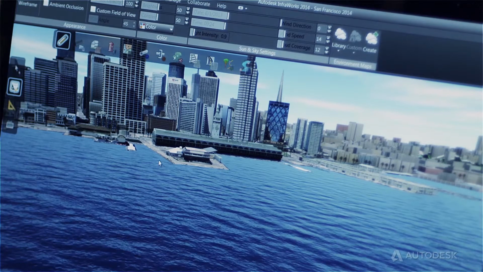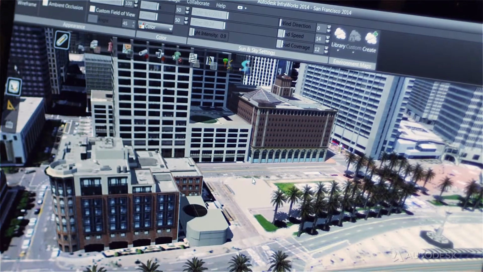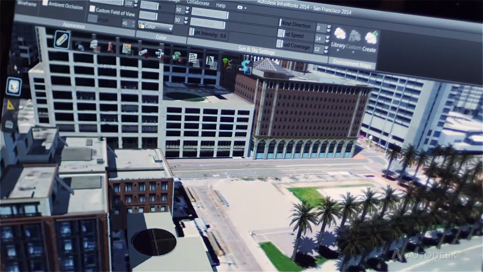Autodesk InfraWorks visual effects tools help you present models and depict your project as it will exist in the real world. You can change the way your model looks using the visual effects tools. You no longer have to say, "Imagine if you will." Clients and stakeholders will immediately understand your design because it looks and feels real.